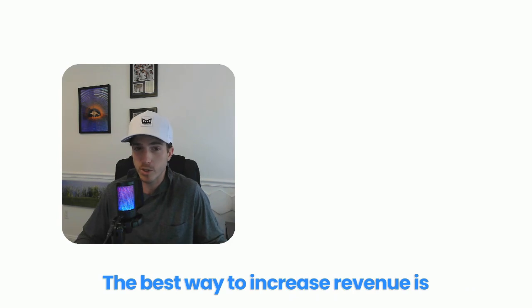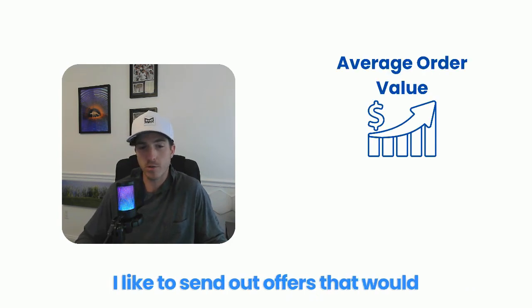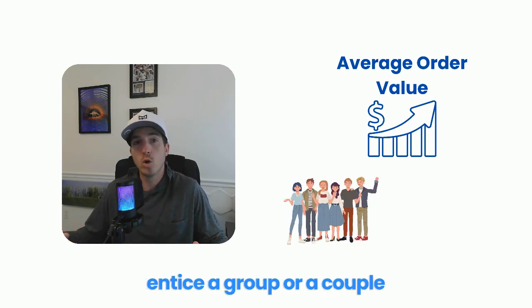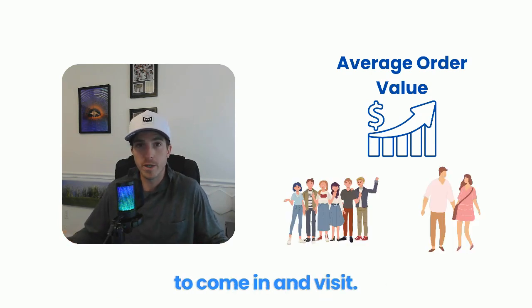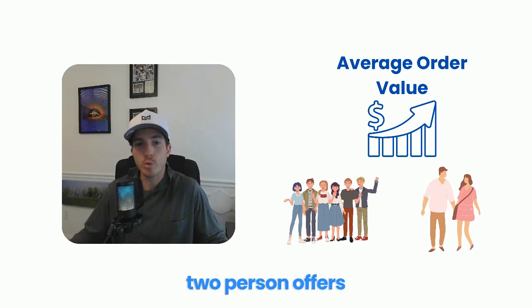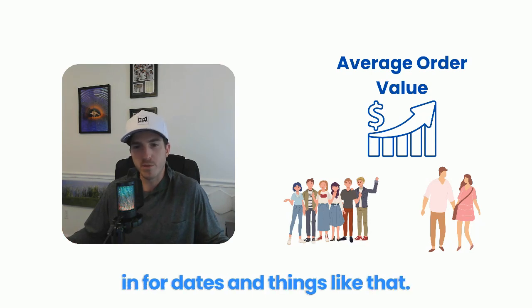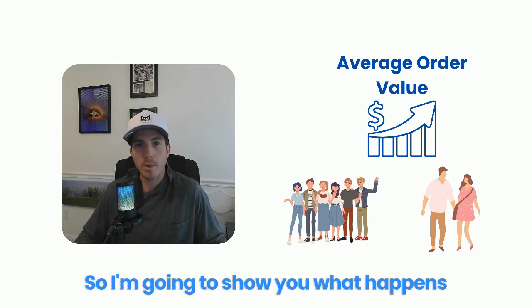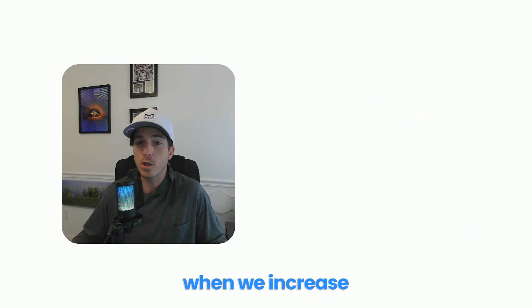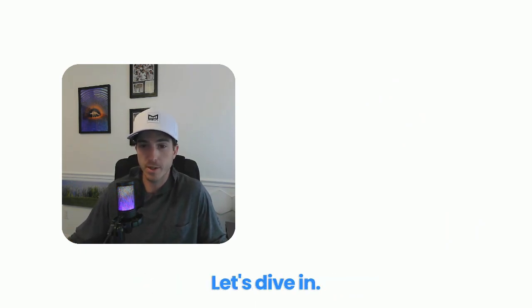The best way to increase revenue is to increase the average order value. I like to send out offers that would entice a group or a couple to come in and visit, multiple people. So family specials work great, and two-person offers work really well also, because you get people coming in for dates and things like that. So I'm going to show you what happens when we increase the average order value and get a lower cost per lead. Let's dive in.